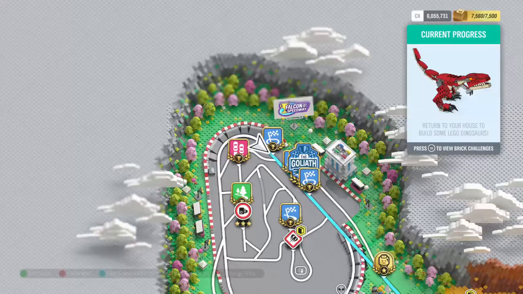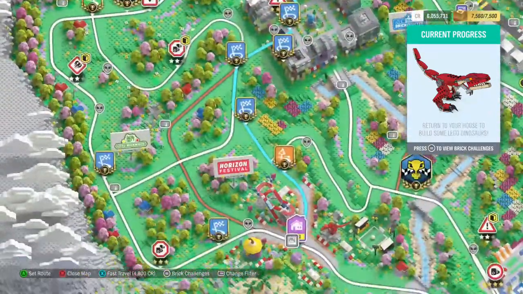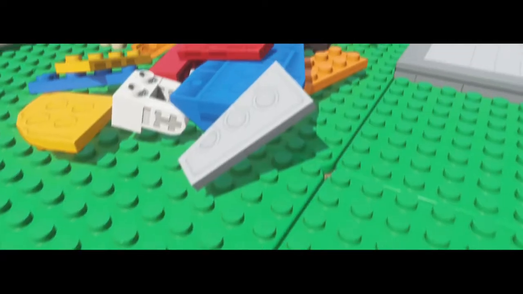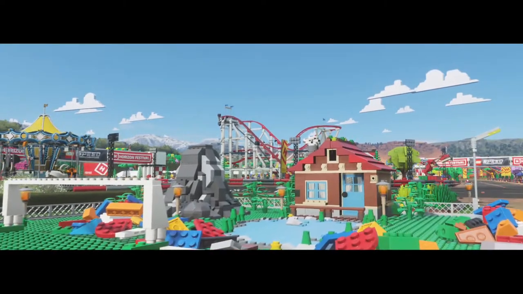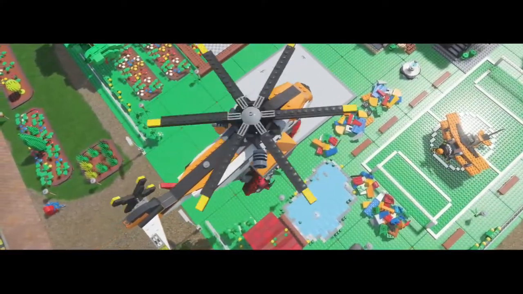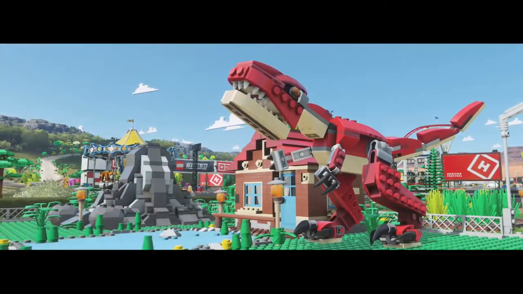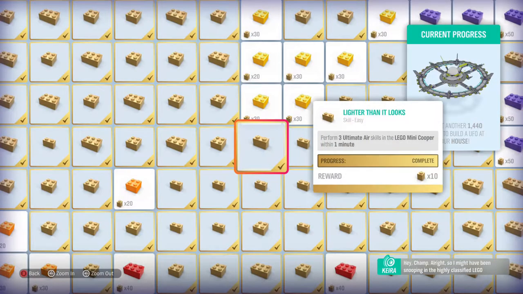So, let's just fast travel to the house, guys. I can't go back to the house in this car. It's gonna take ages. Is this the dinosaur? Yeah, this is the dinosaur. Dang. That's sick. Okay, we just got a super wheel spin. I mean, what else can we get from a dinosaur?